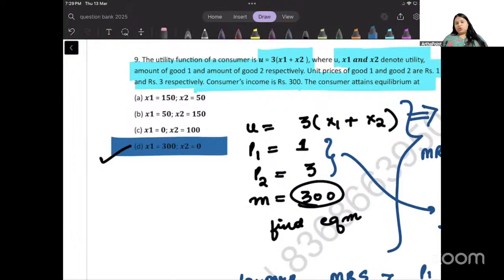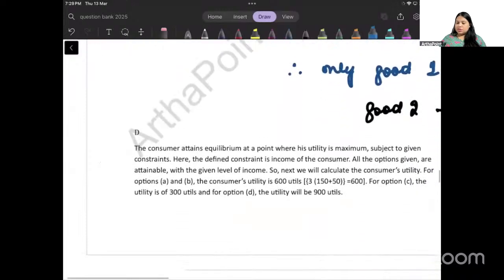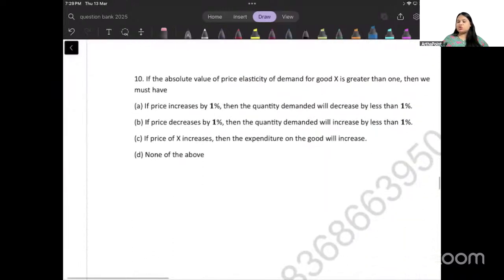How to know substitution and income effect for any utility function? वो पूरा जो हमने numericals किए class में, you need to revise those, in which we have done in detail how to find substitution and income effect for normal good, inferior good, for well-defined utility function, min, max. वो सारे example एक बारी देख लो. ठीक है? Okay, do this question now.